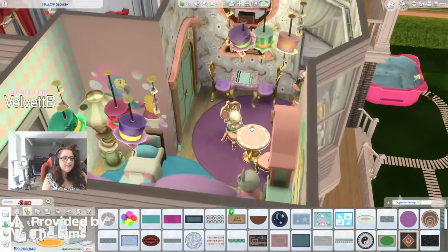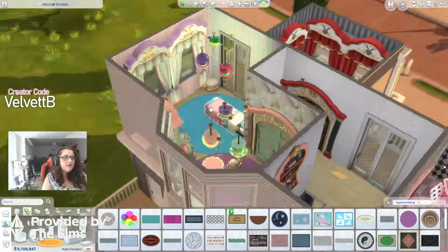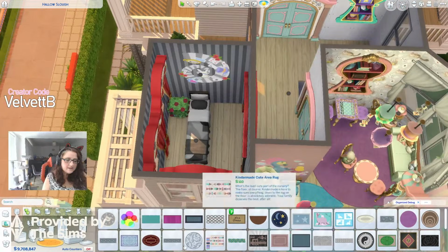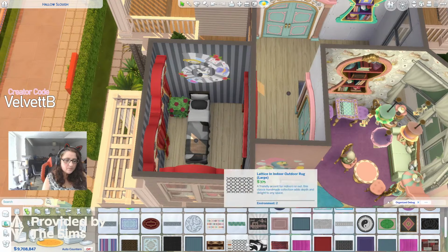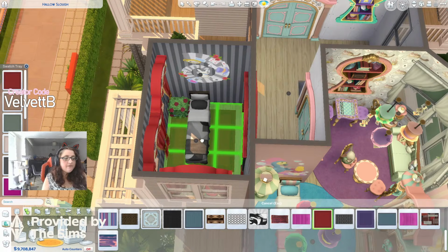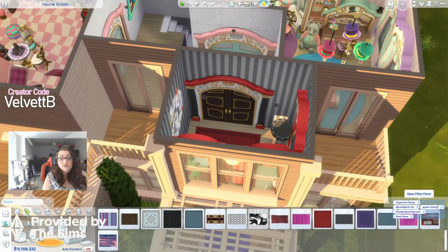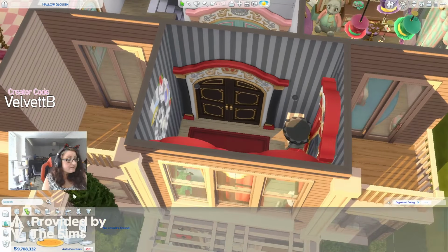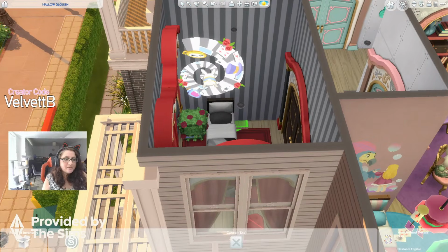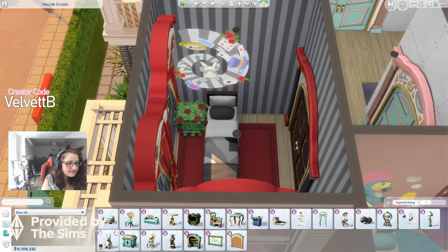You know what? Actually, that plain round rug does work really well in there if you want to go with the brighter swatches and stuff. Oh my gosh. And then, is there anything else black and white and red that might work in here? I don't really have a lot of room. It's a small room, but okay, well, fair enough. I feel like the base game rugs do work okay. So, you know what? All good. I still would have liked a whimsical style rug because I want all the things. But yeah, it does still work in there. I don't think I really have much space for anything else in this room.